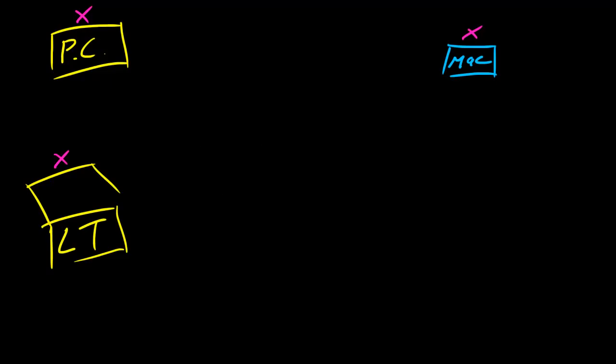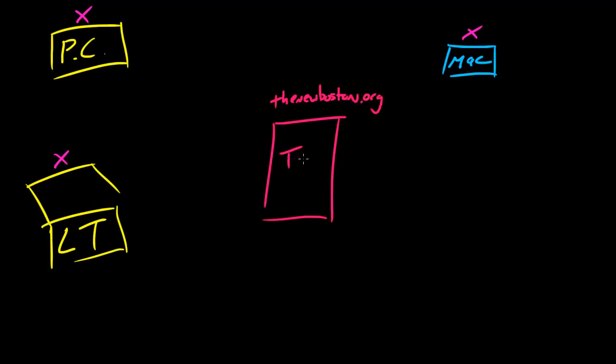Now, we already know that servers are special computers. We'll say that this is a web server. We'll say that this is my server for my website, the New Boston, thenewboston.org. Now, believe it or not, my web server is actually in Texas. There is a special computer in Texas that's storing all of my web files. So whenever you go to newboston.org, basically what's going to happen is this server is going to give you some files. So let's go ahead and talk about that process right now.